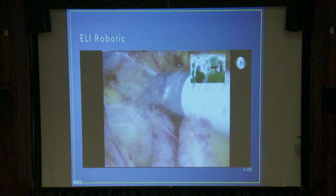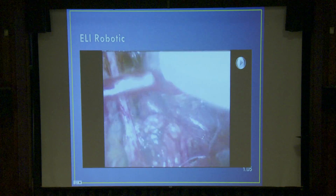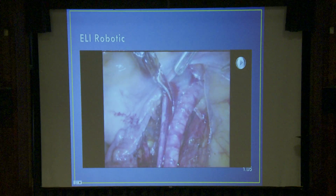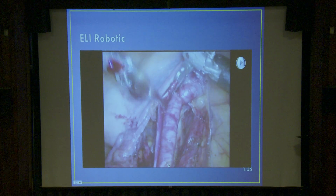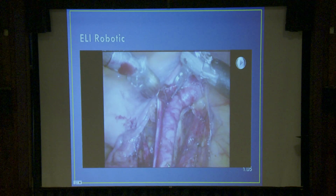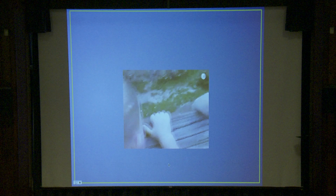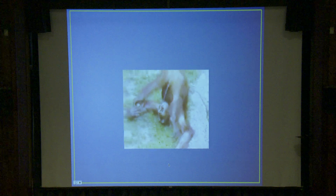The drawback of a robot, this is right pelvic sidewall. People say, okay, why the news media? This is lack of knowledge of energy. The robot here not only made a hole here, I want you to watch here. This is a delayed injury. This was recognized, it was managed, but as you go here, this is unrecognized injury to the external iliac artery. So the lack of knowledge of the device, actually robot could cause trouble. That's why you see negative feedback. If you can do something fancy, it says still is the wrong thing to do.